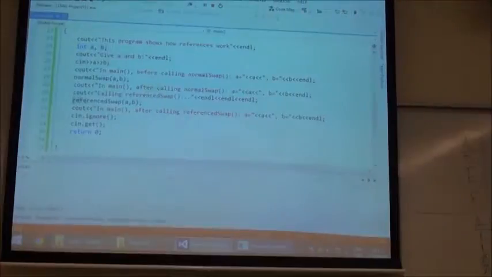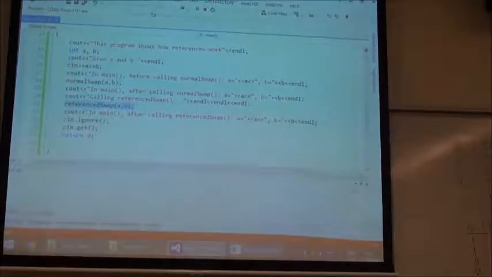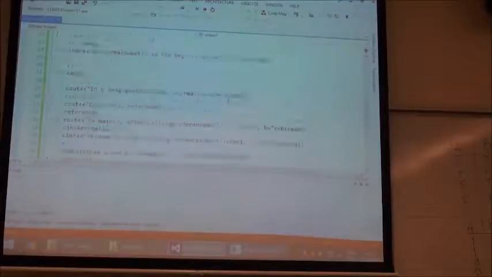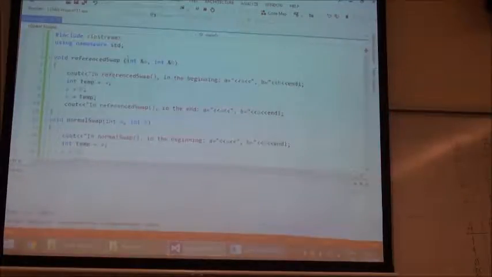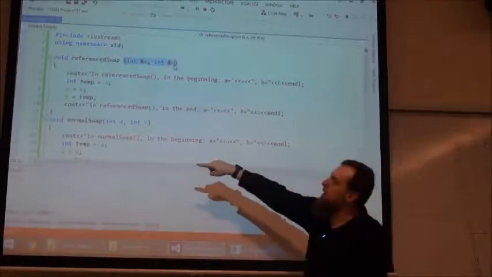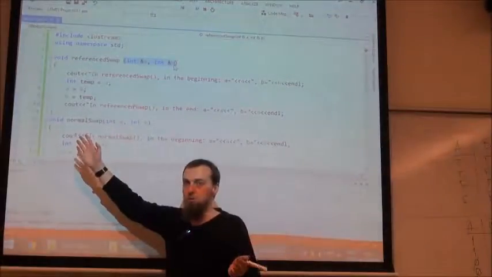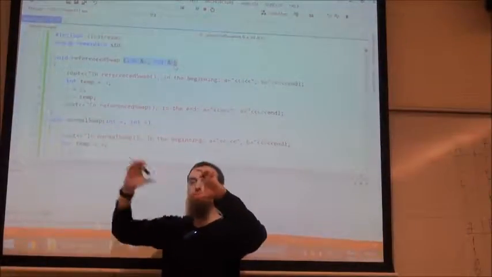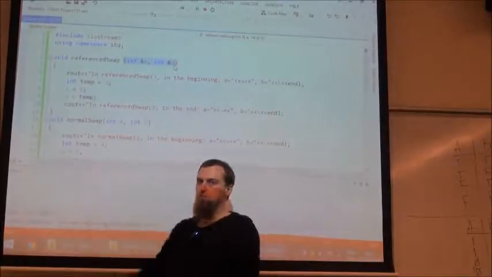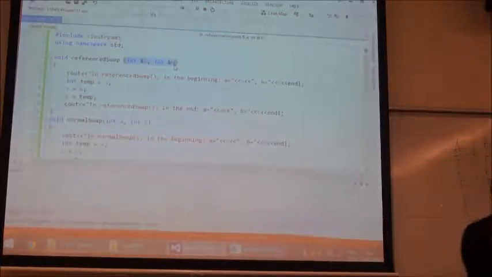Here I am calling reference swap, okay? I'm printing it. Basically, it's the same. I'm not defining it, and they are not defined here. I mean, when I say defined, they are referencing. The name might be different, okay? So A, in reference, might be called number 1. B might be called number 2. So basically we will have one box with 2 different names. They are called aliases.